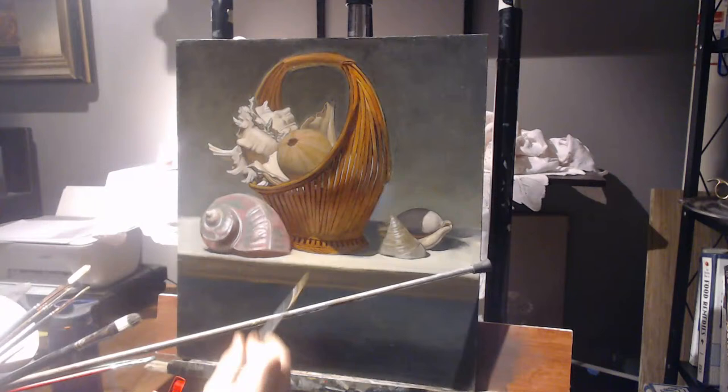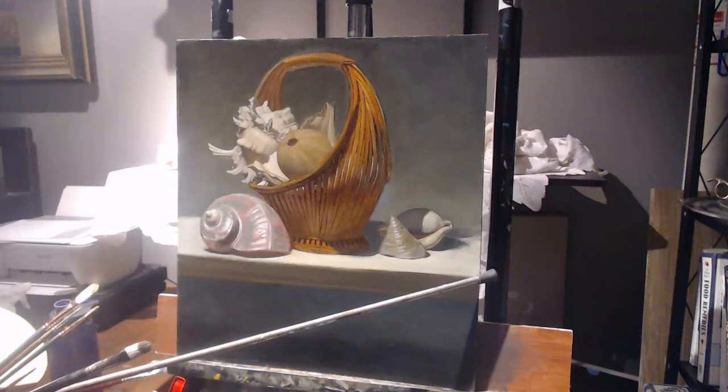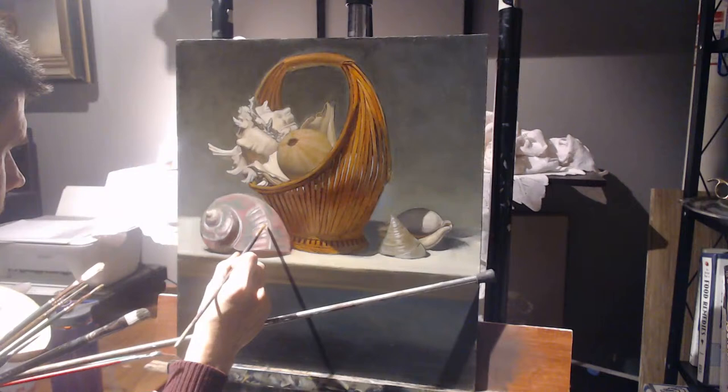But yeah, I want some of these highlights to have that rich pink, almost like watercolor, to where this brightness is coming through this almost nothing veil of paint, giving it hopefully that iridescence that I'm looking for. And so I'm just putting in pink right now. And I'll go back to green.